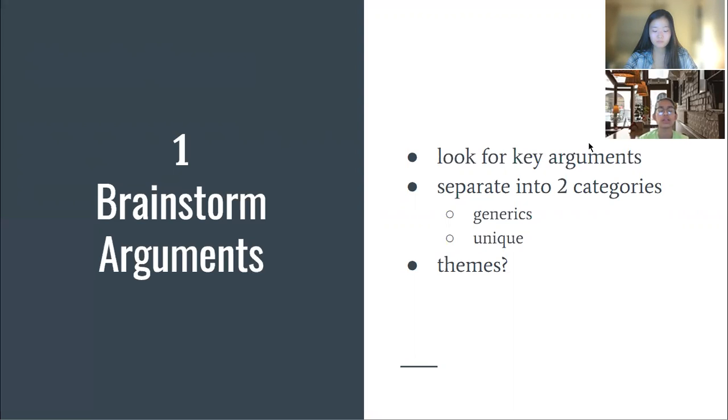So that leads me on to the theme idea. These arguments are obviously not the ones that we're going to be using for the whole trial, the arguments that you come up with. Rather, these are the ones that you're going to be presenting to the team. So you shouldn't just take the arguments that you come up with and try to frame your questions around them, but rather you should be trying to frame them around the main theme that the team decides on after you've presented your arguments to the team.